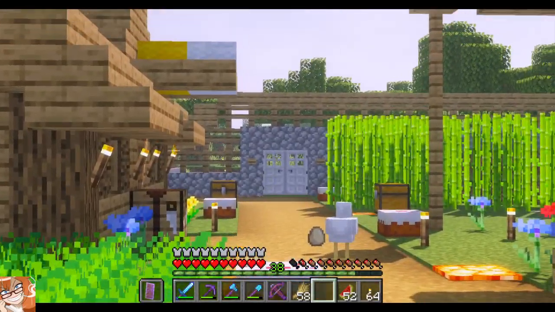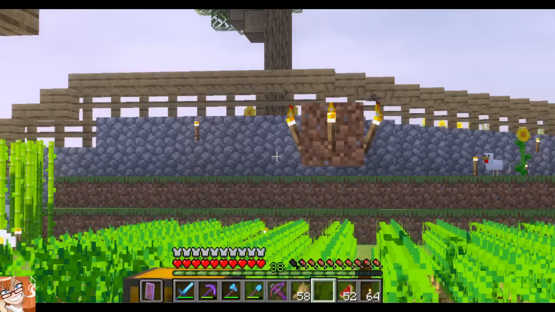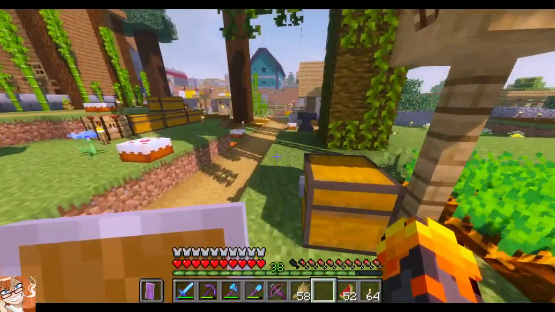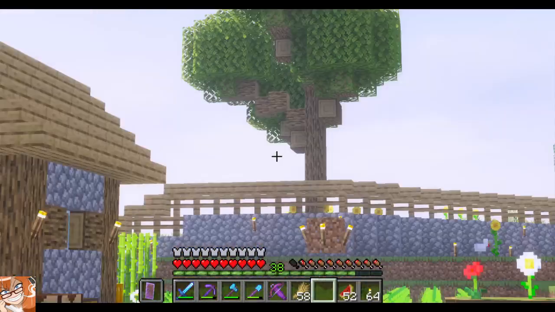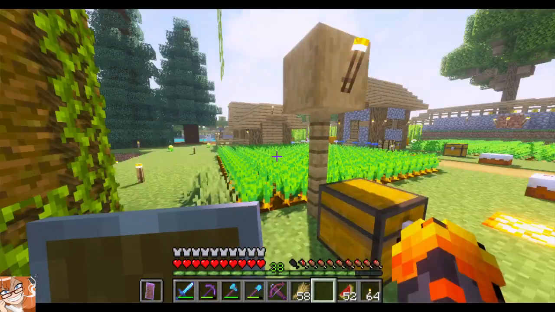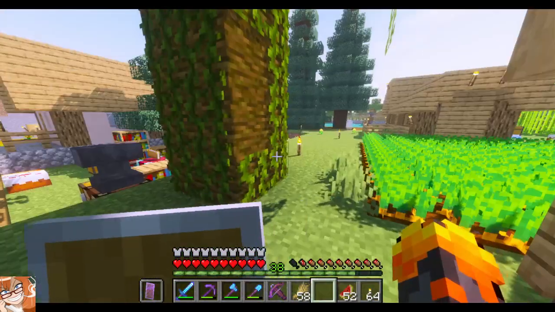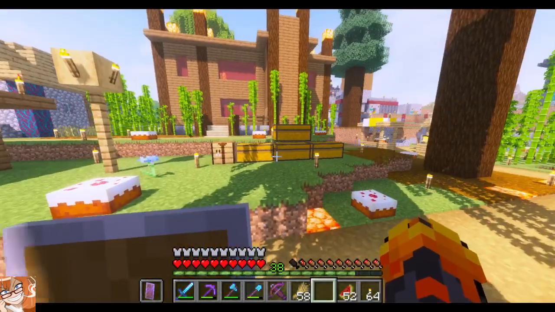And we got a nice wall around the entire village made by Panda, who's in the chat right now. And he built that wall. I started it with wood, and he upgraded it to the nice cobblestone with the fence and the slabs up top to prevent spiders and stuff from getting in.